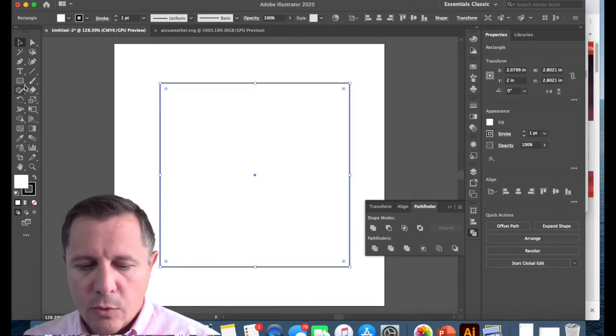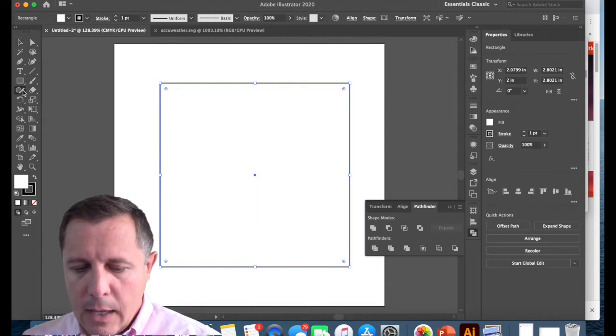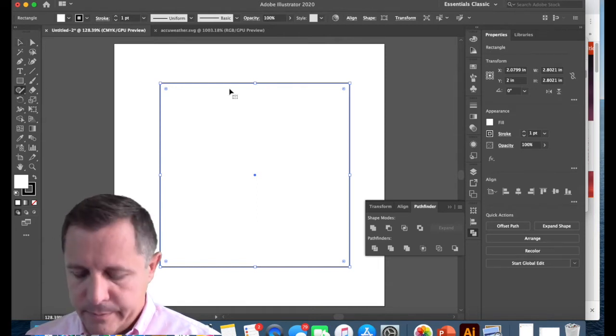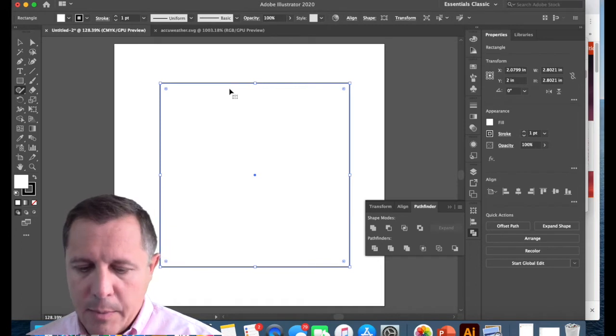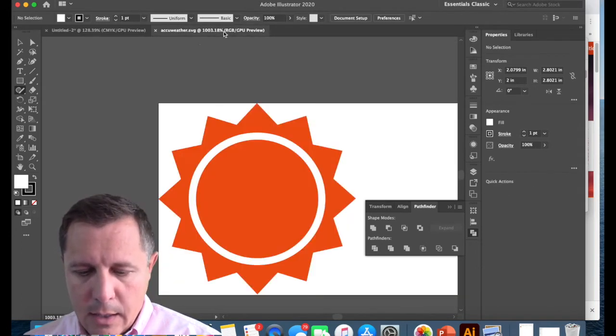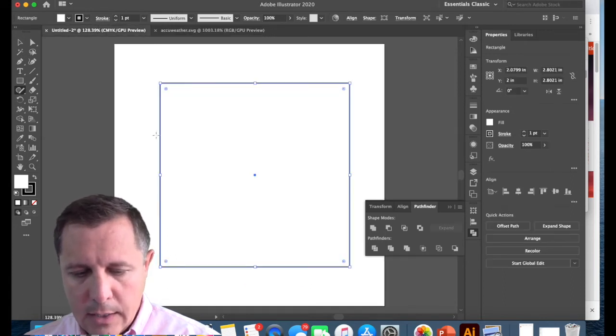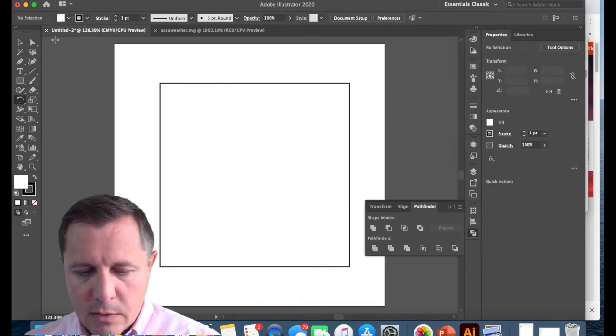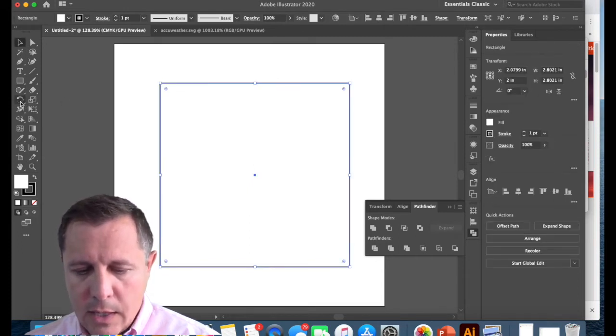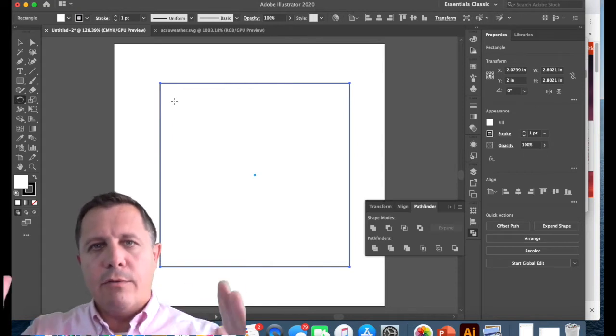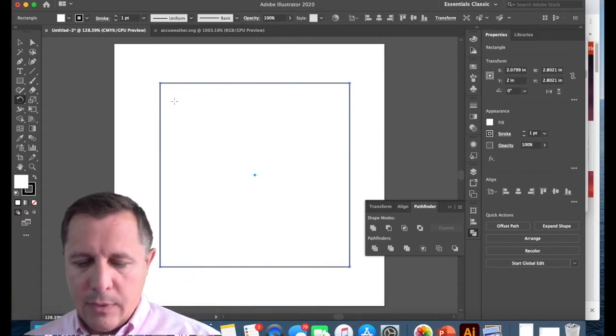So I'm going to take the rotate tool right here, and I am just going to hit enter. Now, how many times am I going to have to rotate it? Well, let's think about it. It goes from this point, and in fact, let's get at least these points up here first. So let's try that first. I'm going to go here again. That's not the rotate. That's a rotate. I'm going to select my tool, hit the rotate, and I need to turn it 45 degrees to get the point at the top.